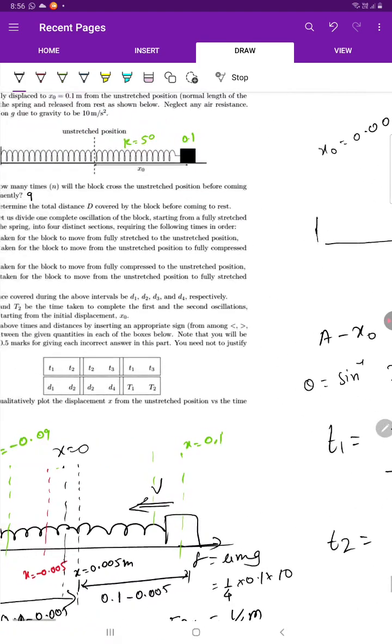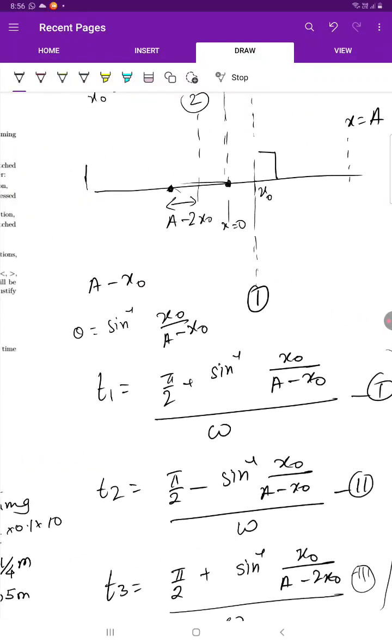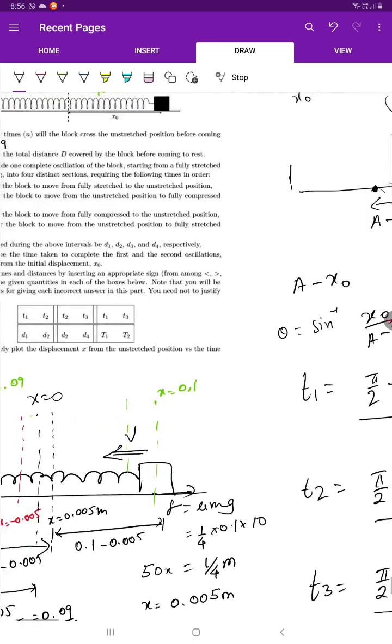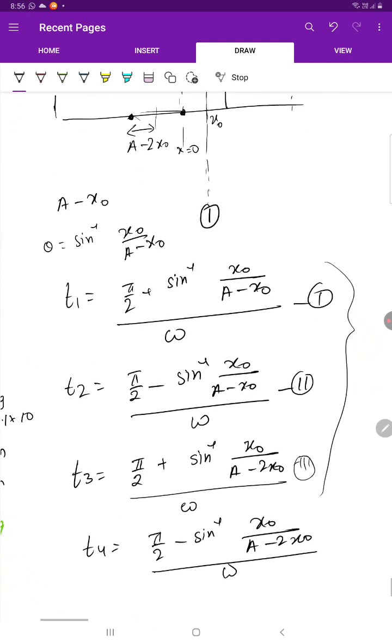The first comparison is between T1 and T2. See that the phasor angle covered in T1 is greater than T2. So T1 will be greater than T2. And between the comparison of T2 and T3, we have the same negative sign. Well, here it will be a negative sign. Pardon.